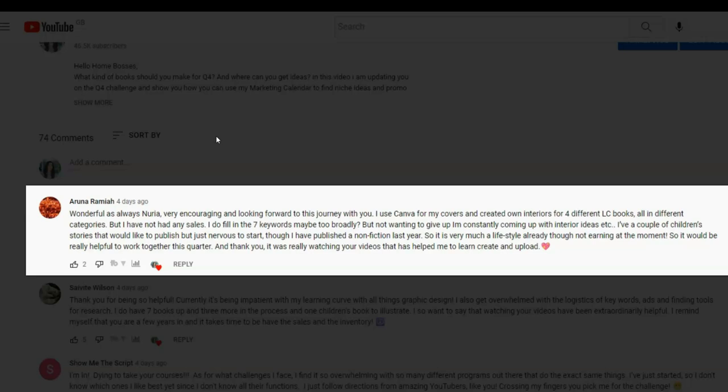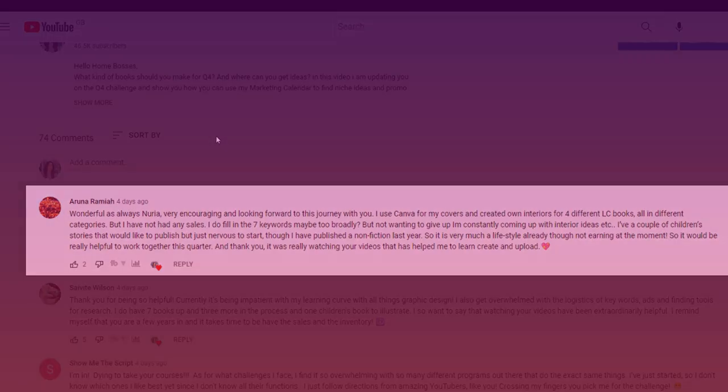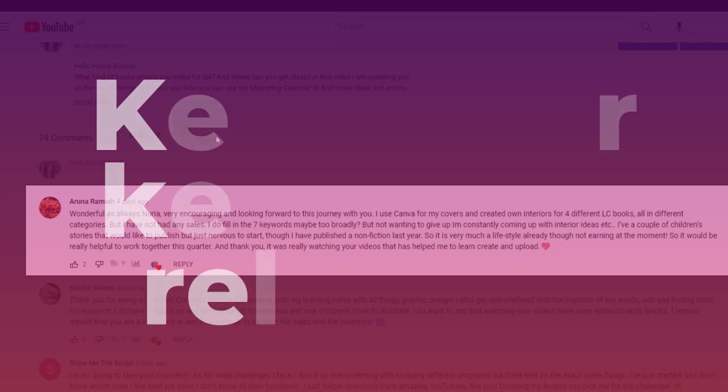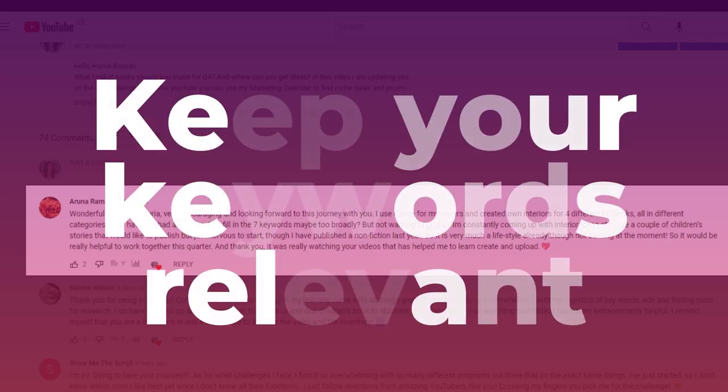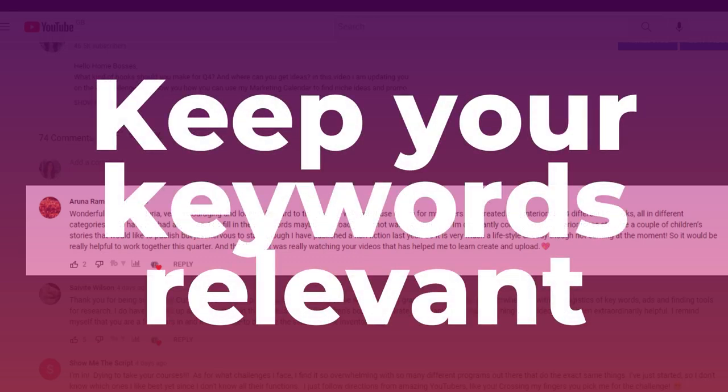Have a look at your keywords, try and make them as relevant as possible for your book. So don't put in anything that is not related to your book. For example, if it's a planner, don't write in notebook or don't write in journal, because that's not what the book is, or the other way around. I've seen a lot of people use planner, journal, notebook, all those kind of keywords under the same book. And that's not really correct.